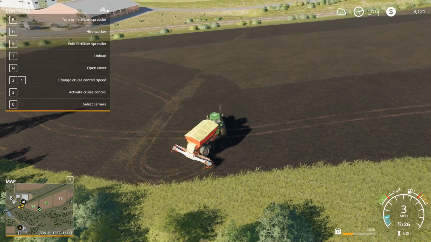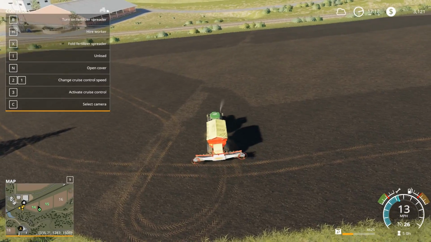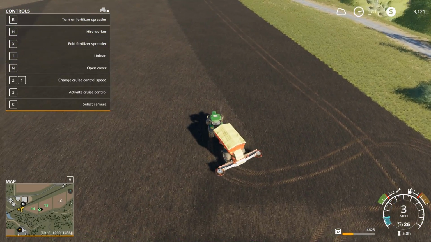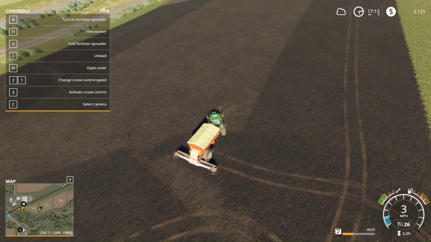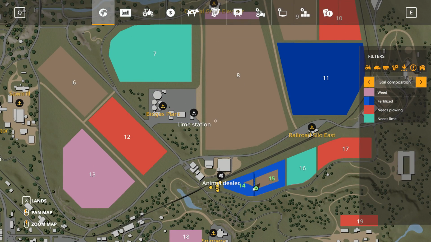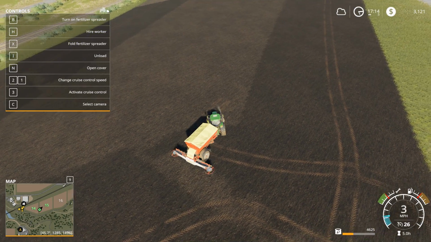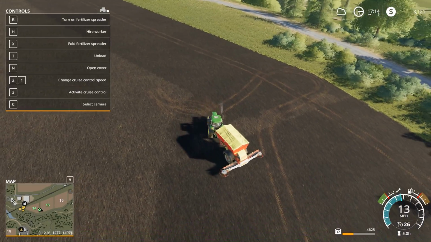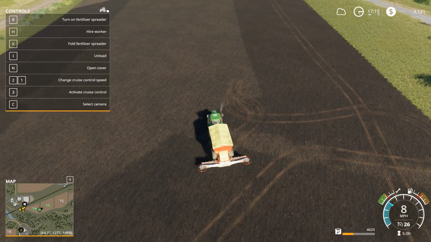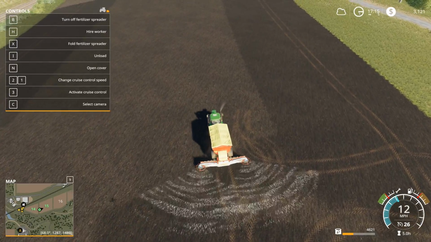Apparently these spots can't be fertilized. Good to know. Actually, let's look at the map real quick. Take a quick break. Okay, I see what it is. It looks like we've probably sprayed them in the past before, so they're just going to automatically already be done. So we don't need to worry about that. That's awesome. Not going to save us any fertilizer, but it's awesome to know that.